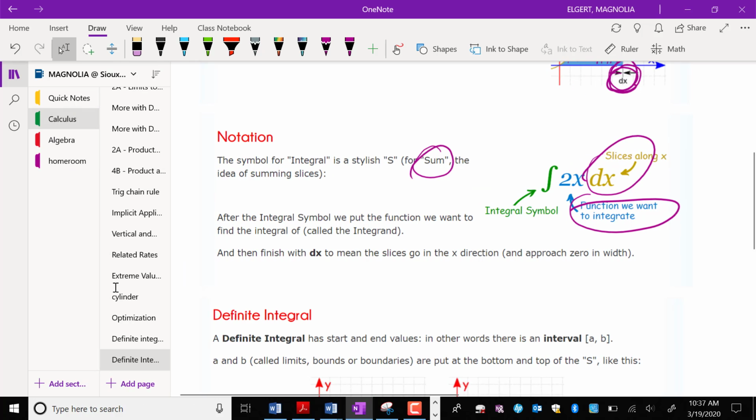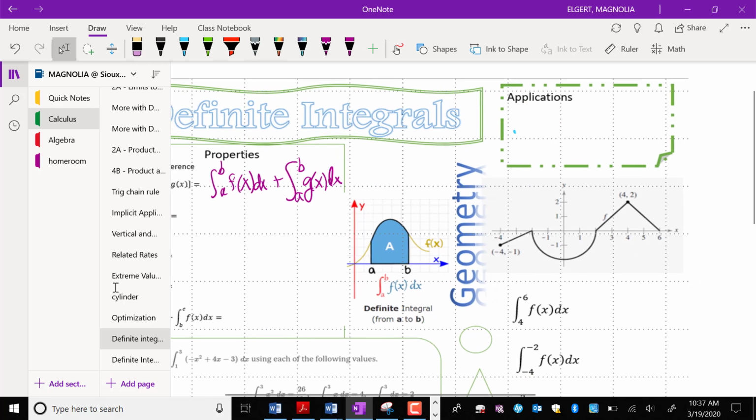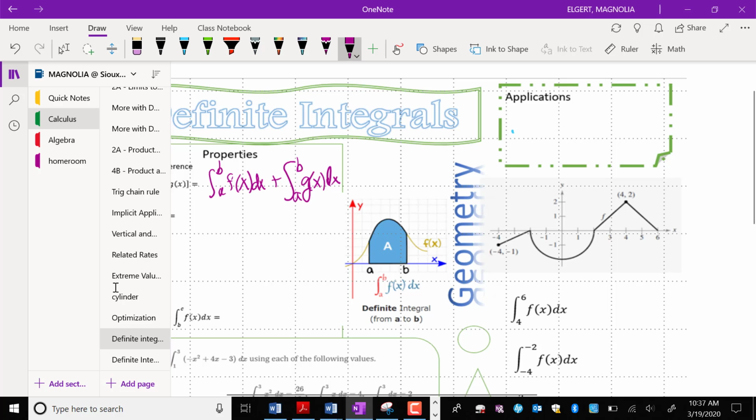Okay, so first of all, let's talk about some properties of definite integrals. So a definite integral, here I have a sum and difference. So just like with indefinite, if you're adding f and g together, those two functions, it would be the same as if you did an integral for f, so you found the area for f, and you found the area for g, and you added them together. So if I look over here, if I wanted the area of this half circle plus this triangle, like if this was f and this is g, I would find those two areas and add them together.